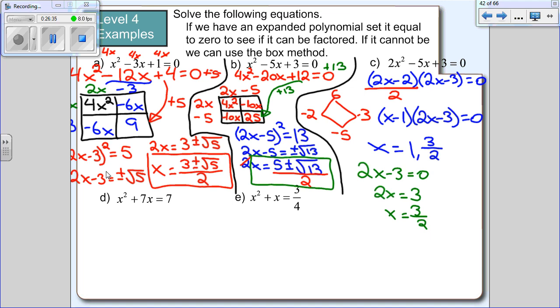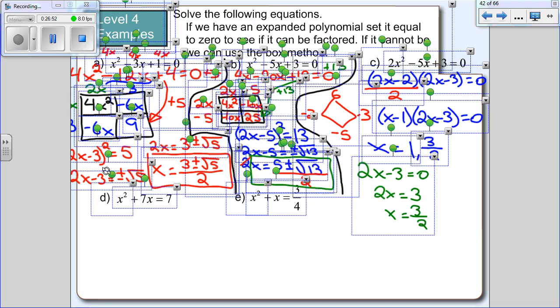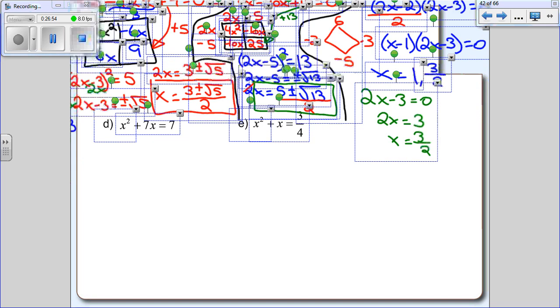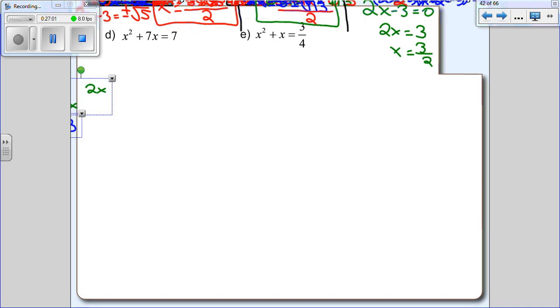If I go to box method with that thing, what's the first problem I'm going to run into? The first problem is that it's not in the correct format. The format it needs to be in is general form. That thing is not general form. So I need to move that 7 to the other side so that it's equal to 0. But remember, you've got to be in general form to do any of these questions. So my actual question should look like this.